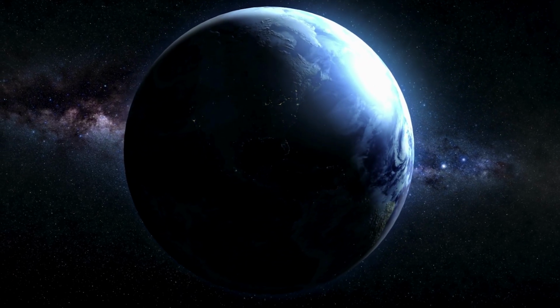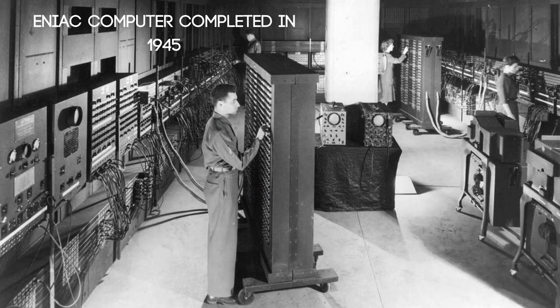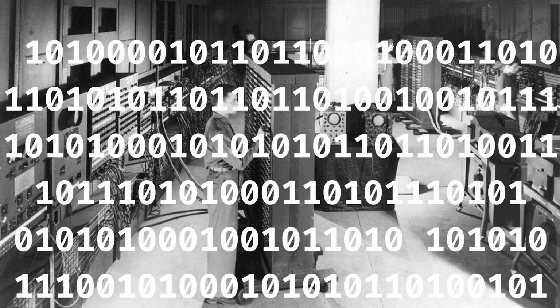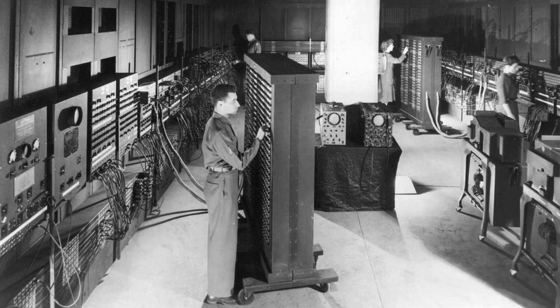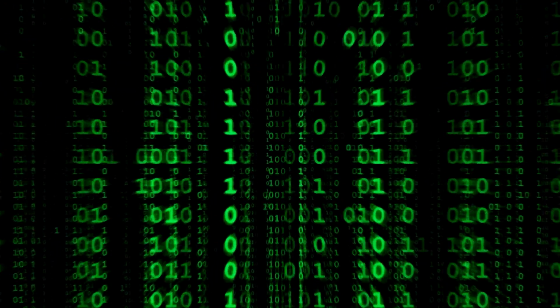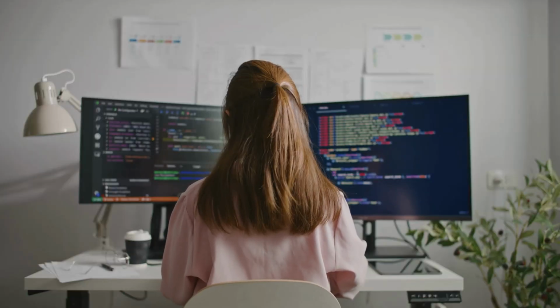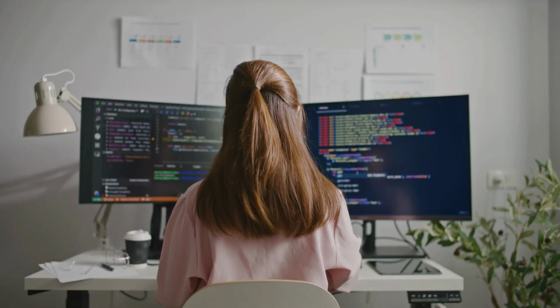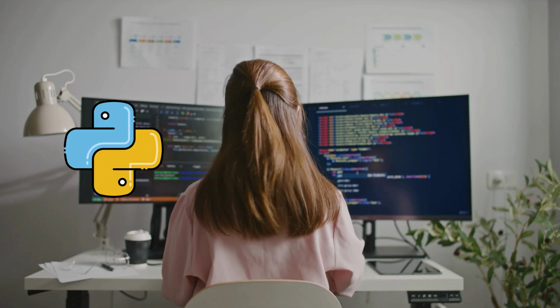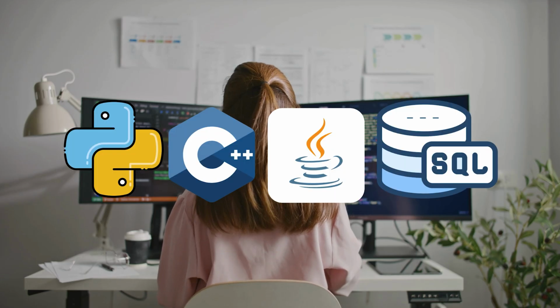Early implementations of computer programming began in the 1940s and used difficult machine code called binary, consisting only of ones and zeros. Although efficient on a machine level, binary code is almost illegible for humans, unless you're living in the Matrix universe. Code has since evolved into a multitude of languages with varying levels of human readability. Popular languages today include Python, C++, Java, and SQL, to name a few.